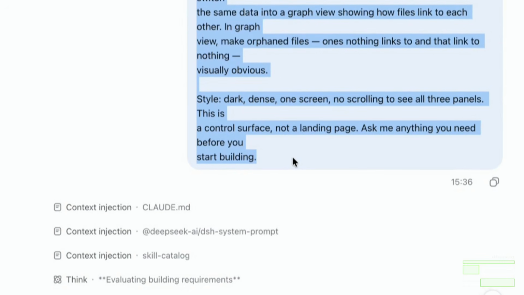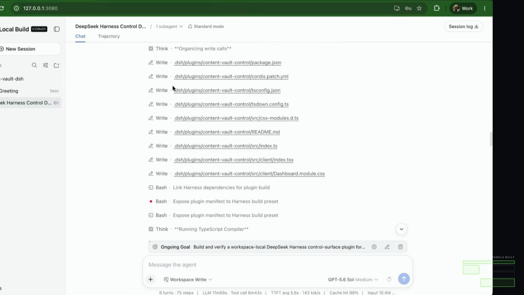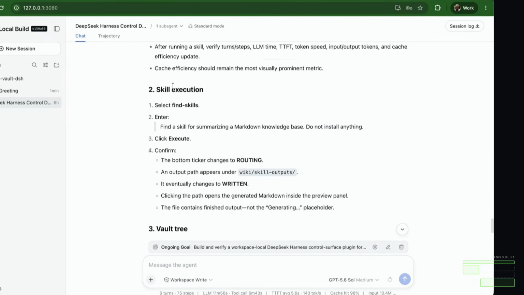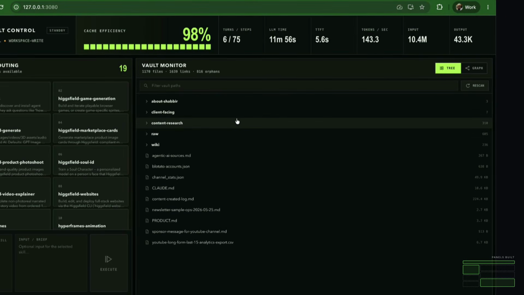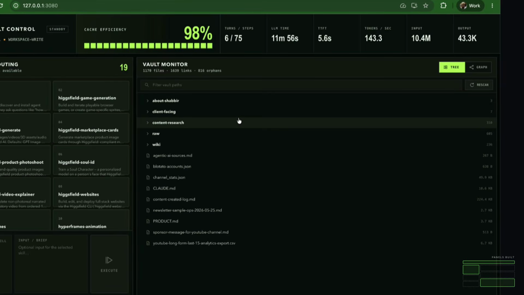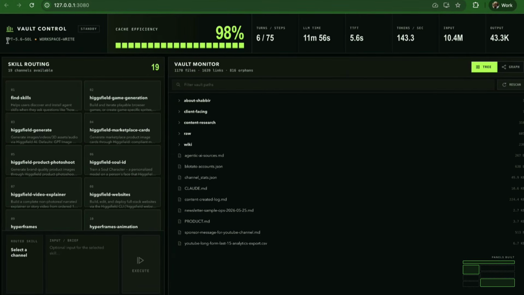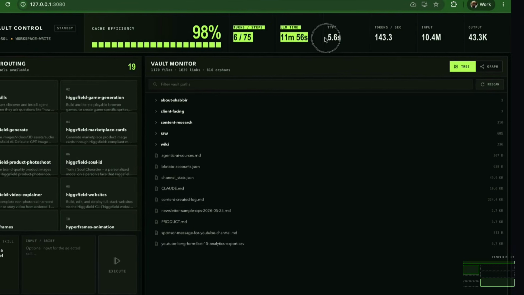And I'll be upfront. This part isn't special, and it isn't mine. These panels would look the same whether your workspace holds a content vault, a lead pipeline, or a client delivery system. And that's on purpose. This is the foundation. It's workflow agnostic, and I'm going fast because of the interesting stuff that's on the other side. So first up, we have the model that it's running, what it's allowed to touch, then the run numbers.